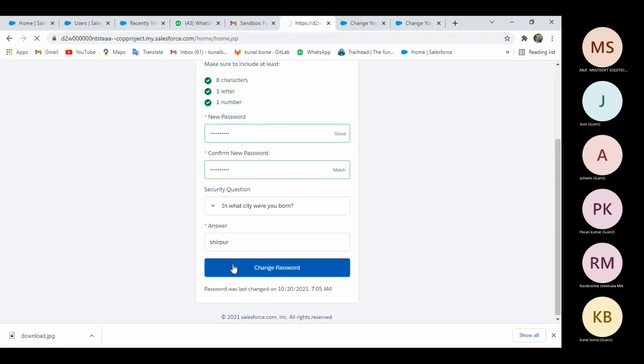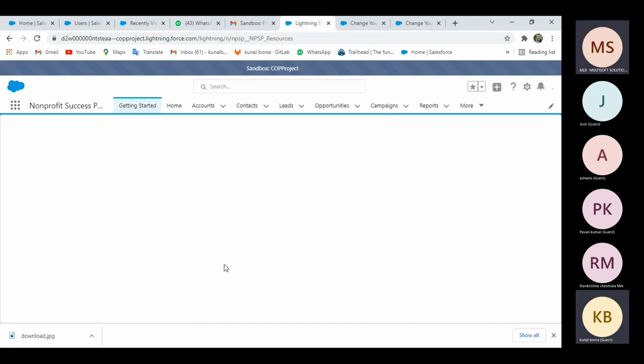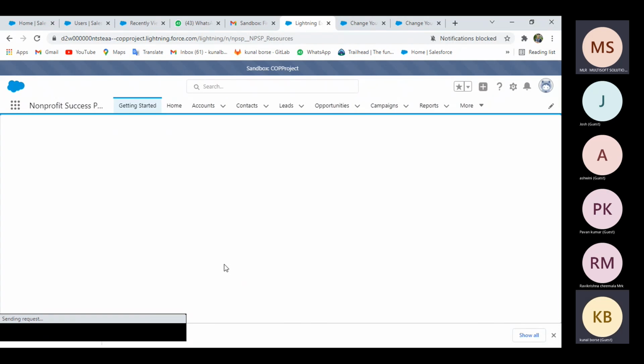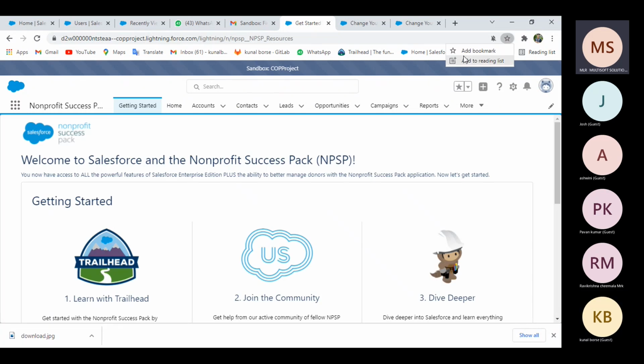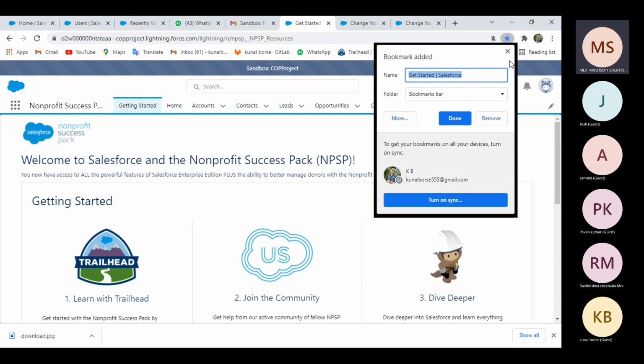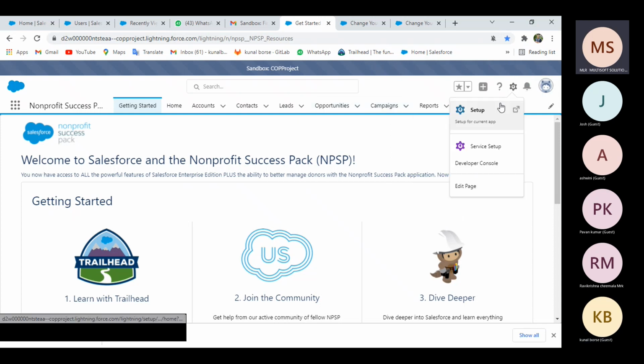So please remember your password and your security question. Now you are logged in as a sandbox user. You can identify the sandbox UB project and click on the app launcher menu. For you, the community outreach program application is available because you still have the system admin profile only.